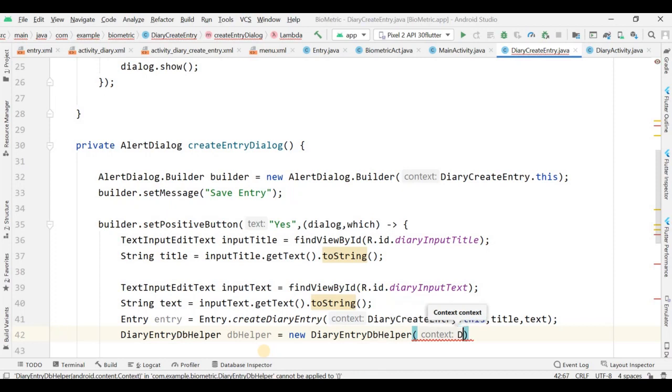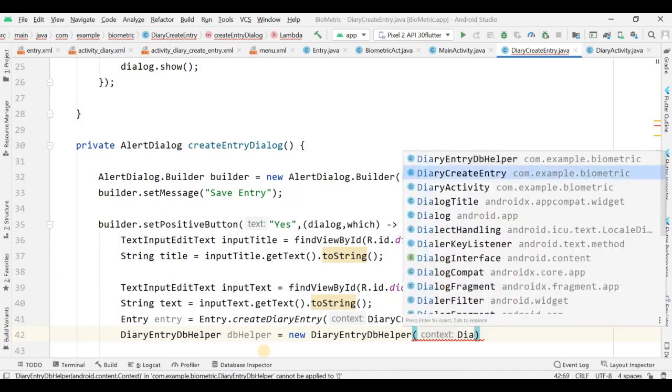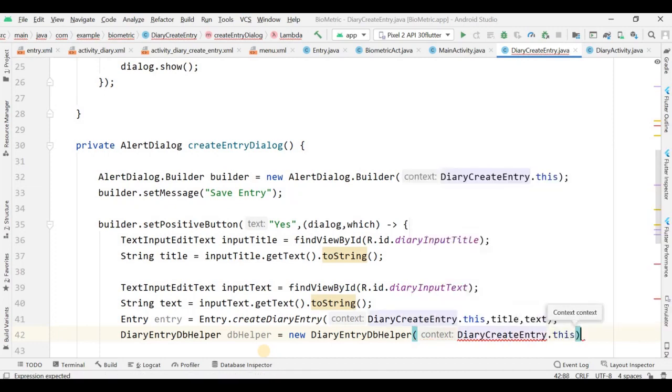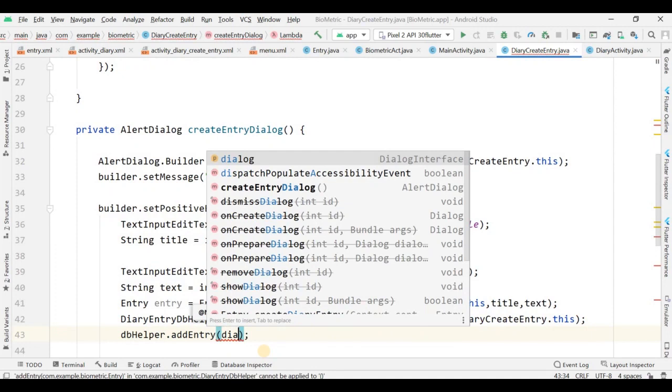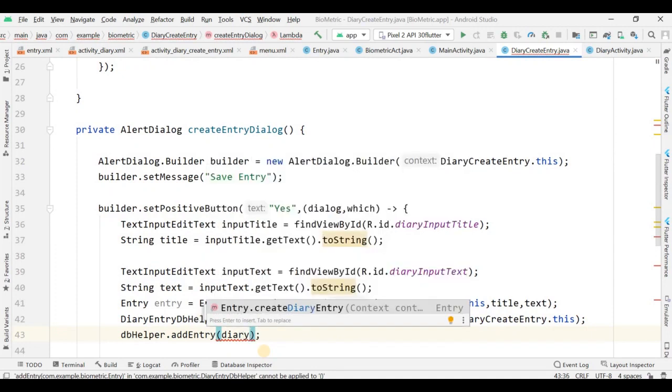So pass what you want to pass. Why is this error there? Okay, entry, I'm using the wrong name. Okay, so we have added that entry within that database.